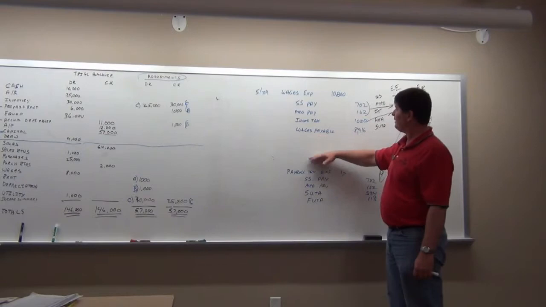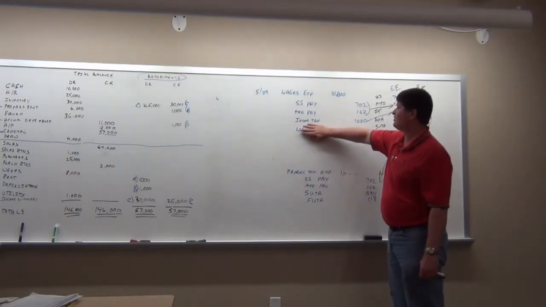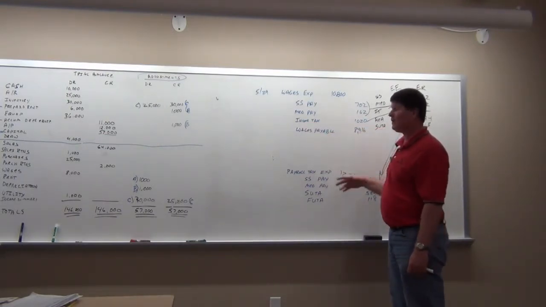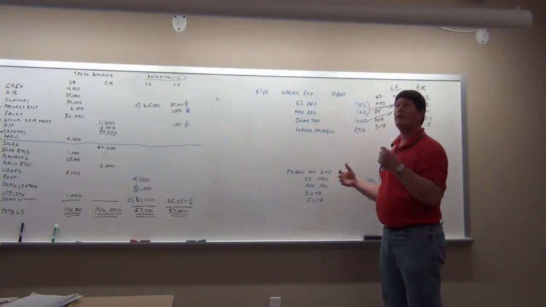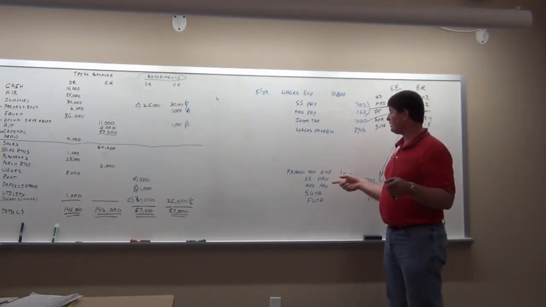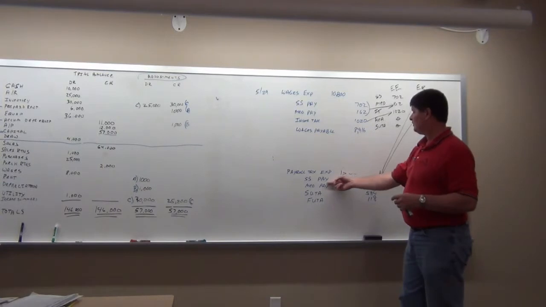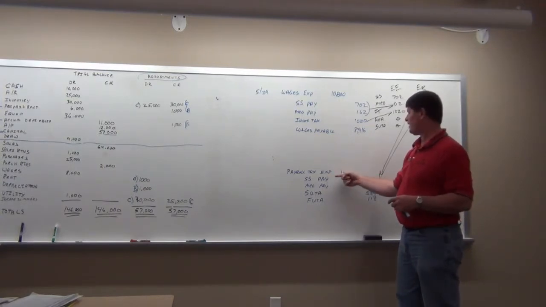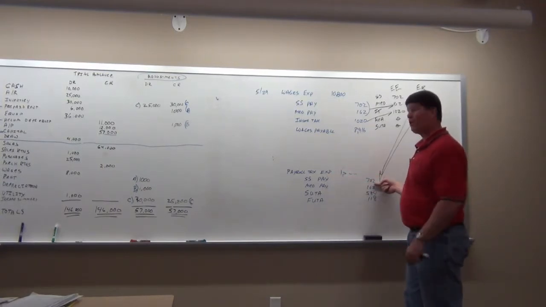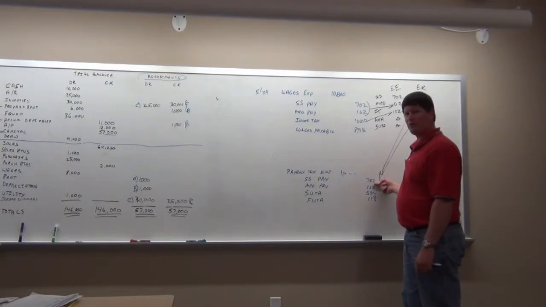We record the expense and the corresponding liabilities because we haven't paid the employees yet. In between, we pay the employees so that the wages payable goes away. Then we sit down and calculate the employer's part of the tax, and we record that. So we have payroll tax expense and more liability for what we owe to the government for Social Security, Medicare, and then FUTA and SUTA, federal unemployment and state unemployment tax.